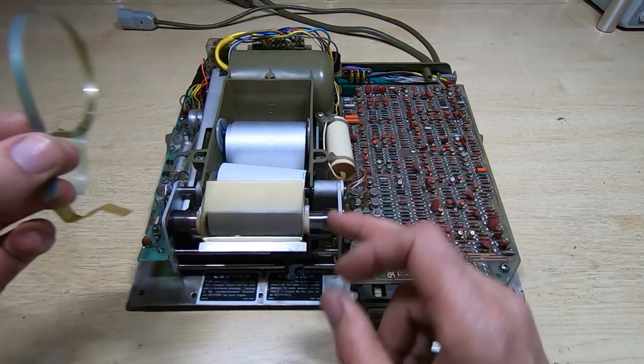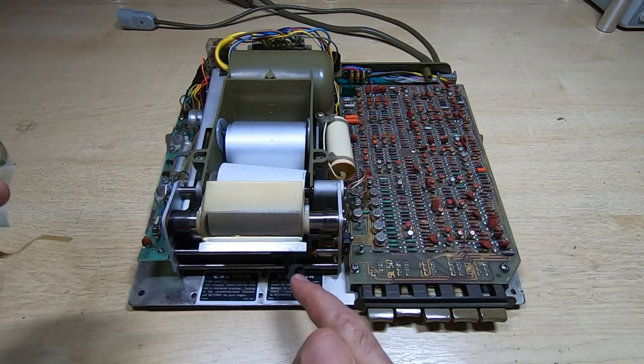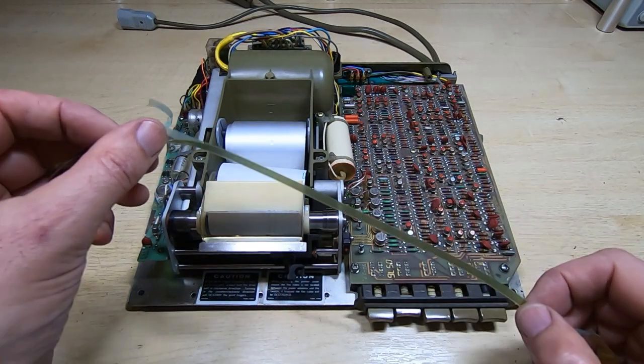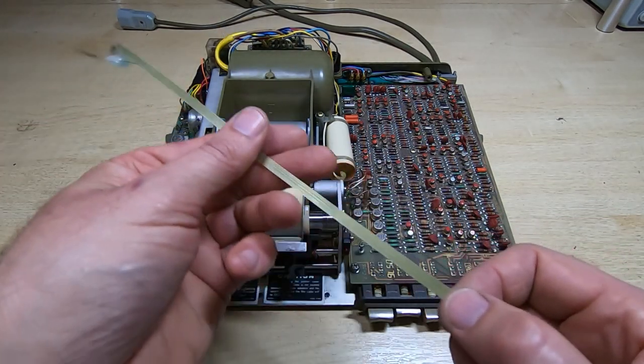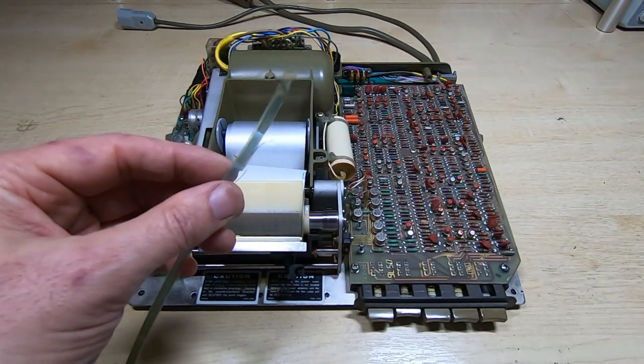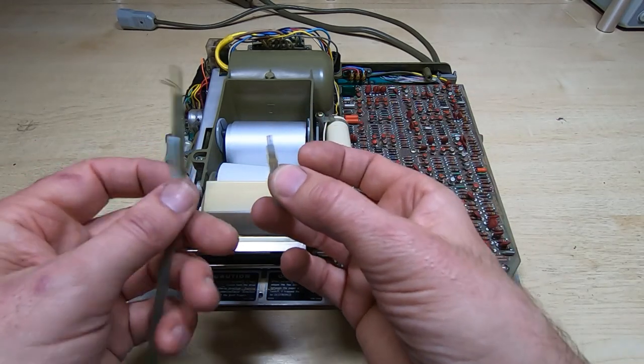It normally sits at the front here on this machine. It's obviously not fitted, and the reason it's not fitted, as I showed in the previous videos, is that the cable had actually failed, and what's normally on the end of this is the actual print head itself.